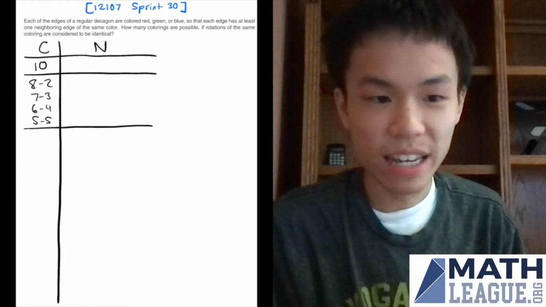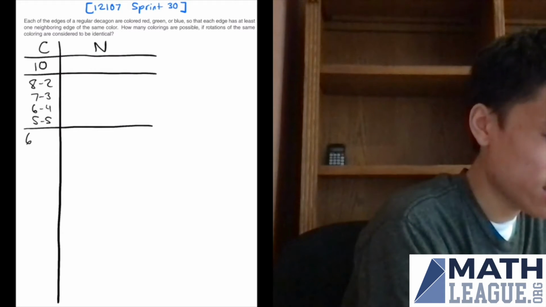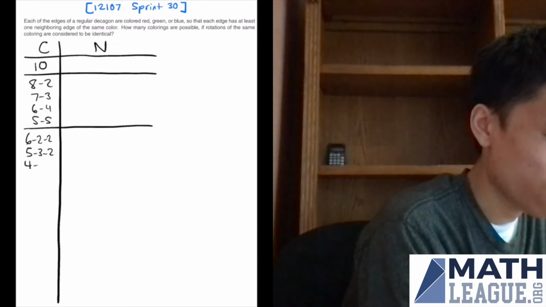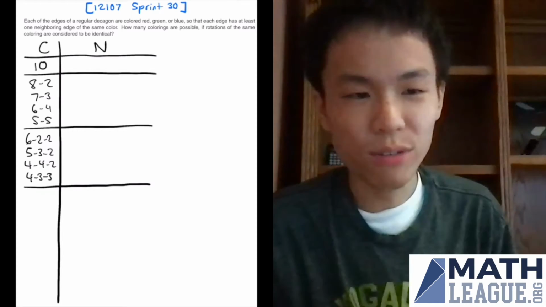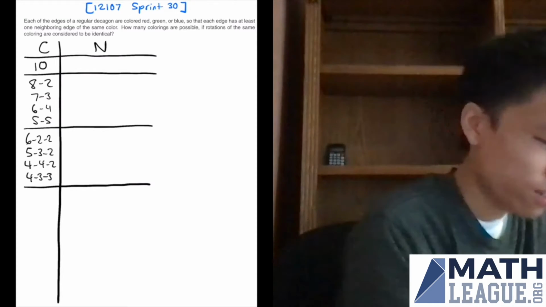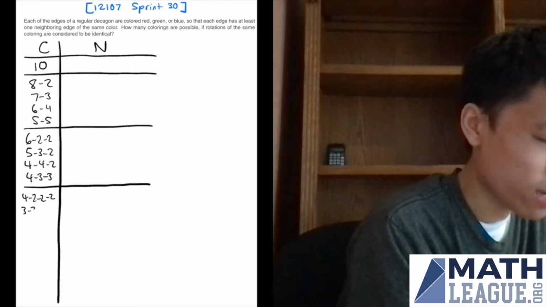The three streak case, after some trial and stuff, we can find that the 6-2-2 case, 5-3-2 case, 4-4-2 case, and 4-3-3 case all work. How about the 4-streak case? Well, we have 4-2-2-2, and we also have 3-3-2-2 and 3-2-3-2.